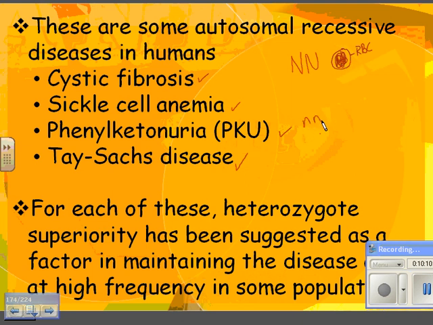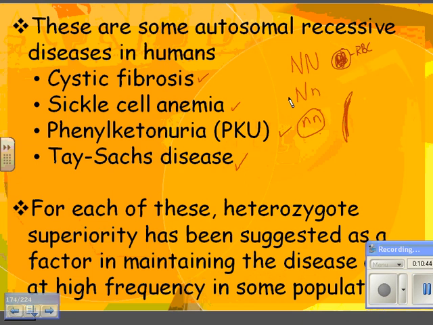If you have the sickle cell disease, you have two traits for it, and your red blood cells might look like that a little bit, but as soon as you get deprived of oxygen, even a little bit, the hemoglobin will actually become fibrous. It'll be pointy, and so your red blood cells will look like that, and they'll get stuck in your little blood vessels, your capillaries, and they'll cause blockages. You'll have little strokes and little heart attacks and pain in your fingers. Very tough way to go through life. So really, really awful disease, but it's actually fairly common in some ethnic groups.